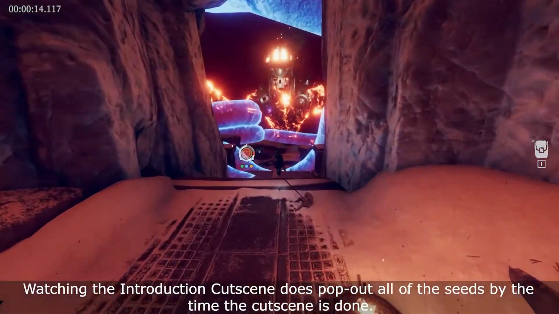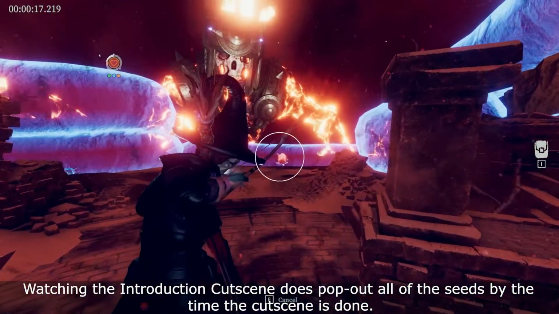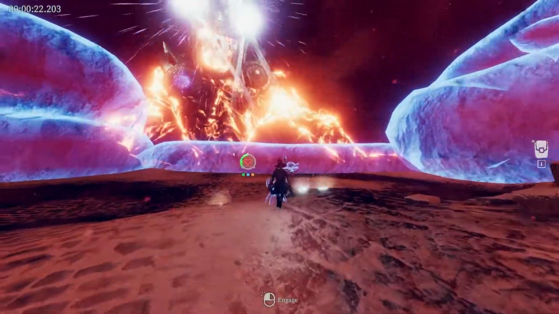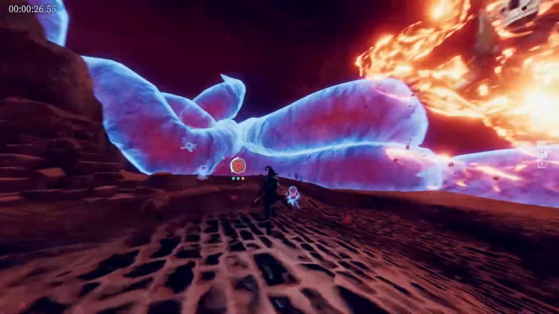There are 3 of them, and the seeds that pop out are random. Once you glide your way towards the Magma Giant, I recommend using a bow and arrow to pop out the remaining seed, as long as, of course, it is one of the 2 in front of you. After that, the boss will most likely be charging the shots, and that gives you enough time to strike at the first mandala.